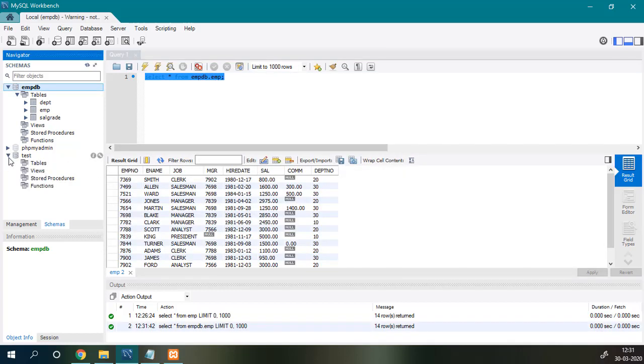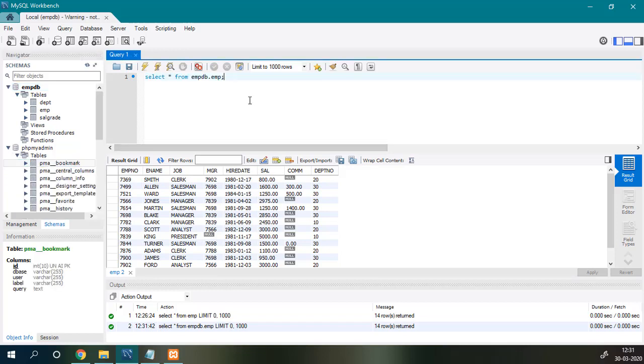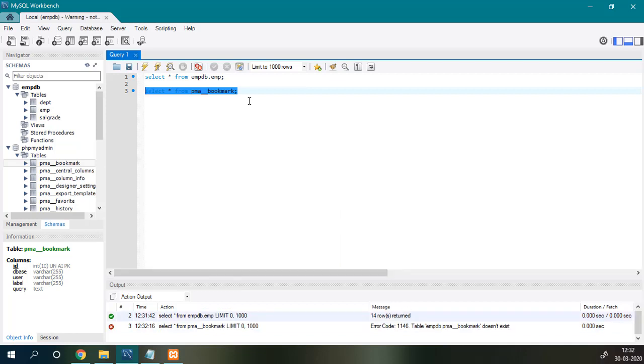For example, if we want to fetch the data of this table PMA bookmark, select star from pma underscore underscore bookmark, then it should throw an error, table does not exist.